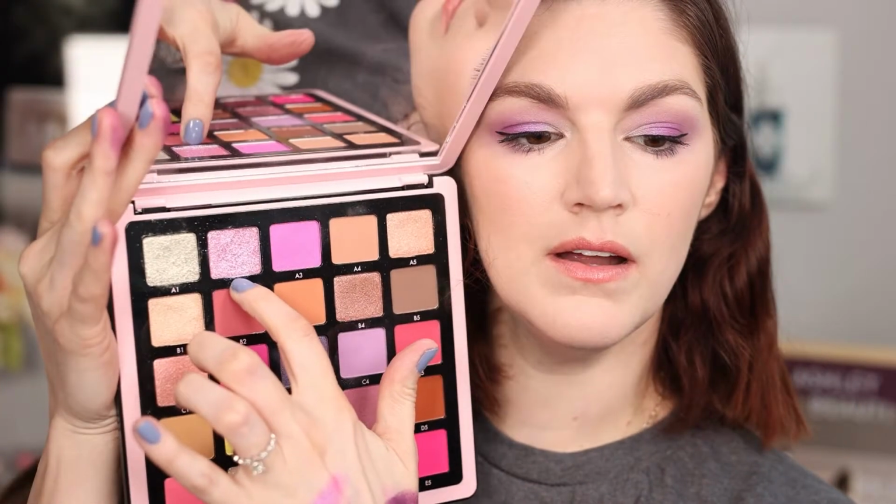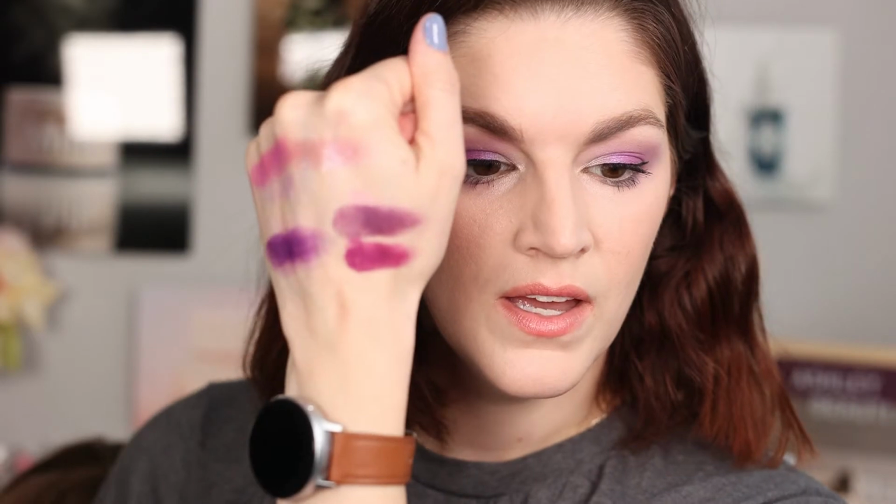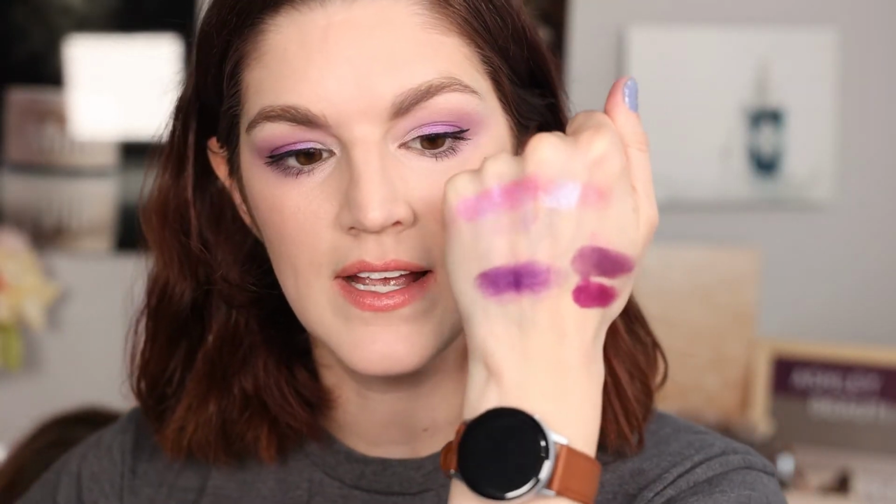So here is the Volume 4. This one right here might be the closest one that I have. It's a little bit more chunky. It's lighter, and it has more like glitter particles in it. But it is a pink with more of a purple and blue sparkle. So that is the most similar one I have. It's more of a glitter than a metallic though. The formula is definitely, the finish is definitely different.